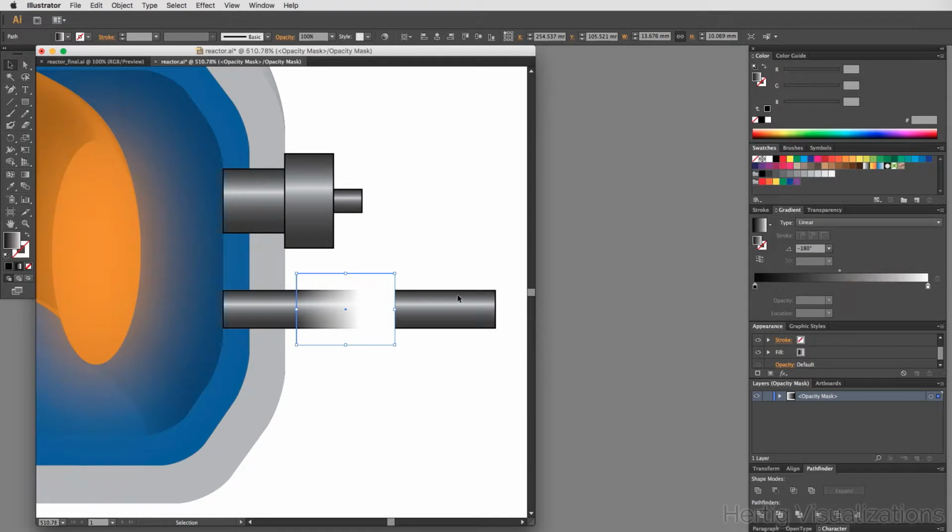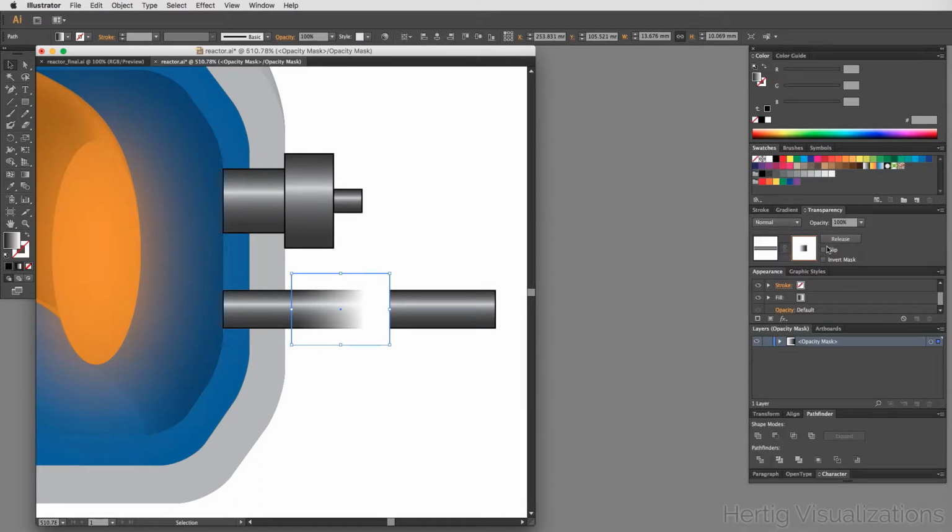And now you can actually still modify the gradient of this object here, and you can choose how that gradient should look, and thus directly control the opacity of the object where the mask is attached. I think something like this looks good. I actually want to align where this object ends and then where this object ends as well. So now let's see, when we go back here and click Clip, it's not really going to do the trick. But I think the easiest is just to leave this for now and just make the actual item here shorter.